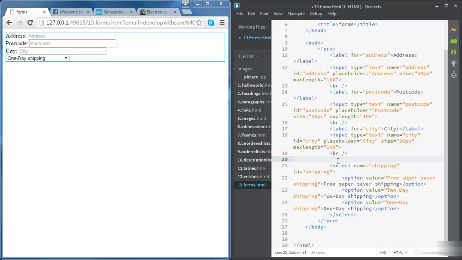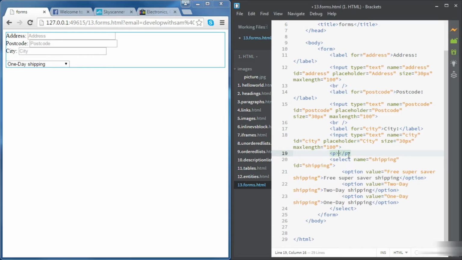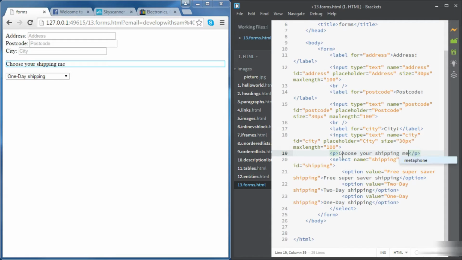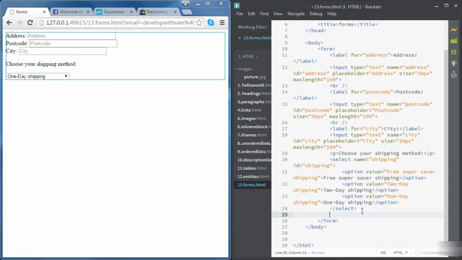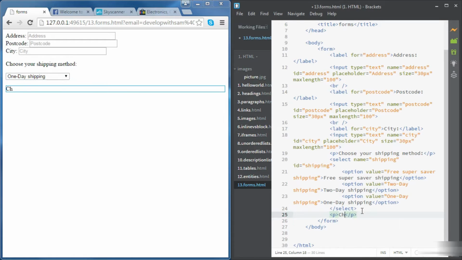So we don't need a line break now for this because we're going to have a paragraph, and inside our paragraph we can write choose your shipping method. All right. Now let's add another paragraph, and this time it's going to be choose your payment method.